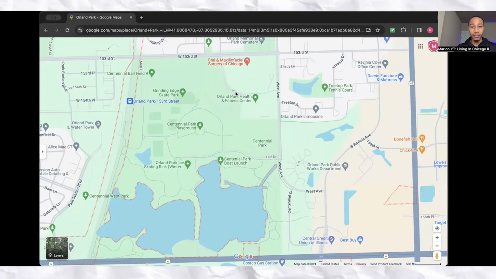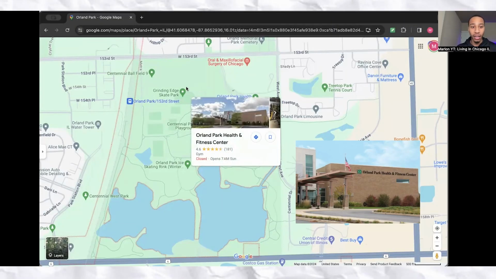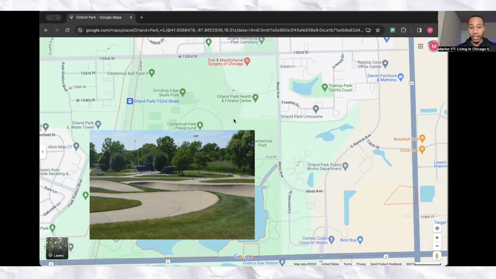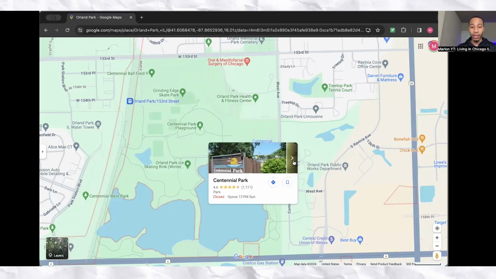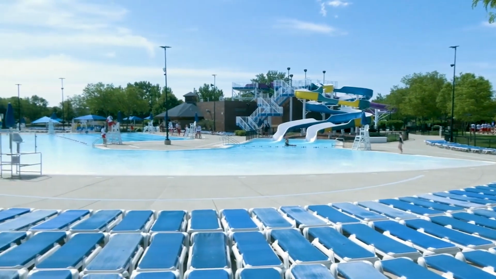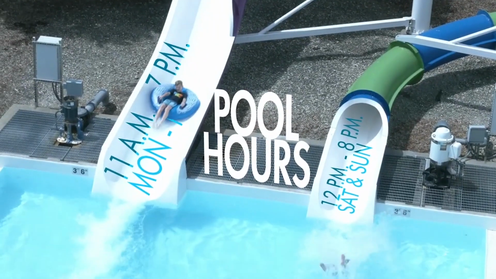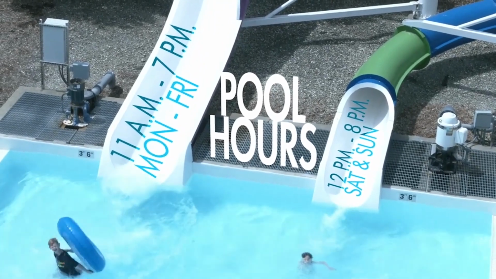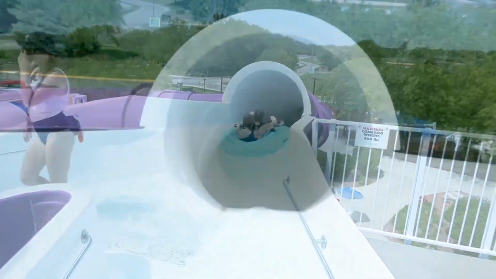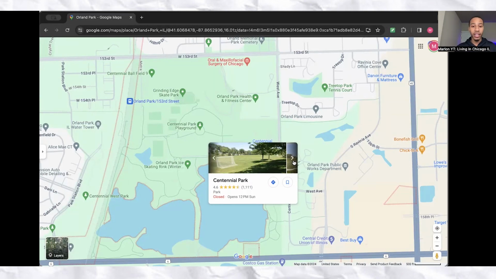But just kind of pointing out some things here. Fitness center is over here. Another skate park as well, if the kids are into that, right? And just kind of pointing out Centennial Park and what they have. They actually have a pool area here as well. So in the summertime, it's open. You're gonna be able to go there and get on the slide, or have your kids get on the slide and enjoy that and cool off in the summertime. But again, as you can see here, huge field out there in Centennial Park.